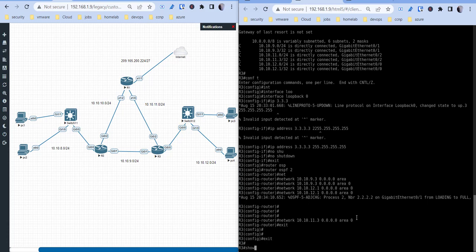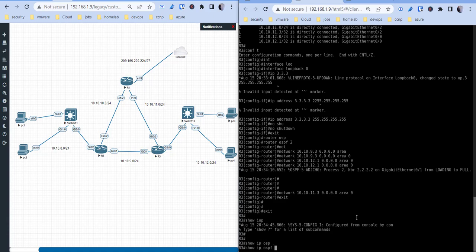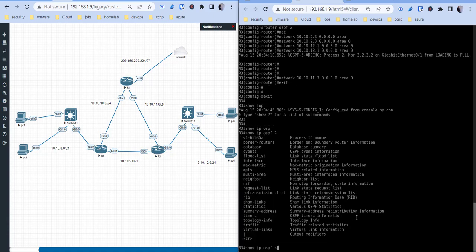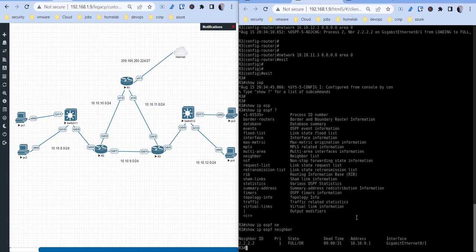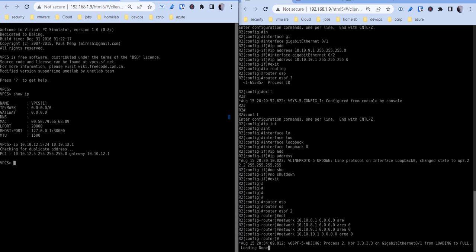So connects out here. So show IP OSPF. Then you can do neighbor. So you can see we got a full neighbor adjacency with the 10.9.1 address that's sitting on this interface there, which is on router 2. So now if we go back, you can see also here, it also formed a neighbor adjacency too. So now on PC4, if I was on PC4, I was on 3.